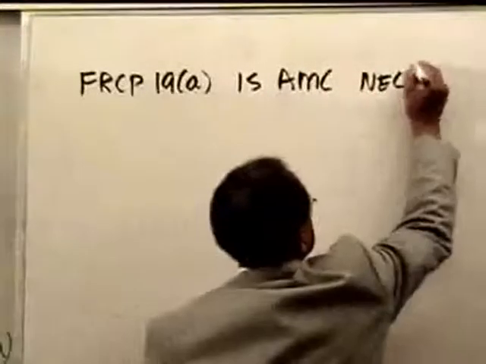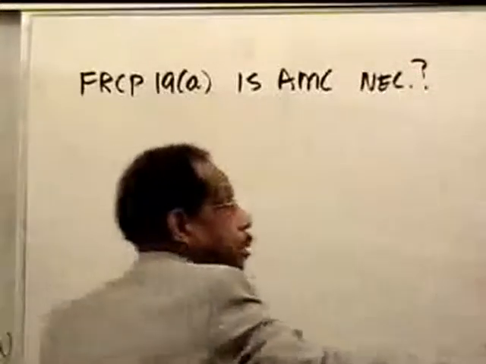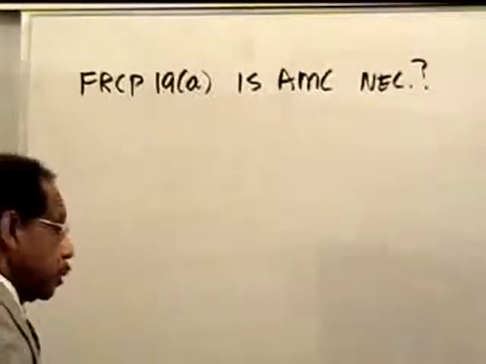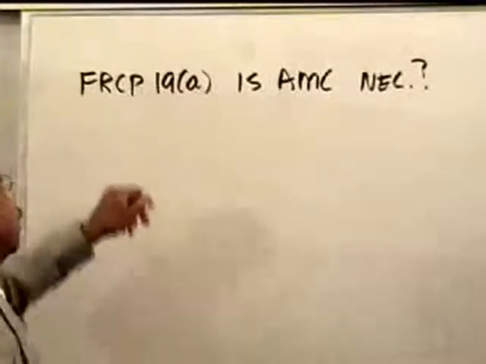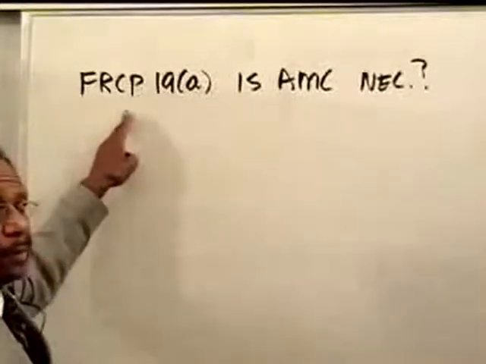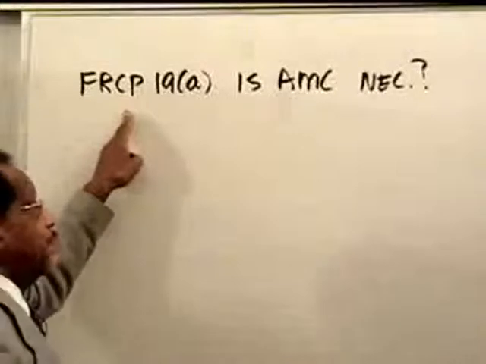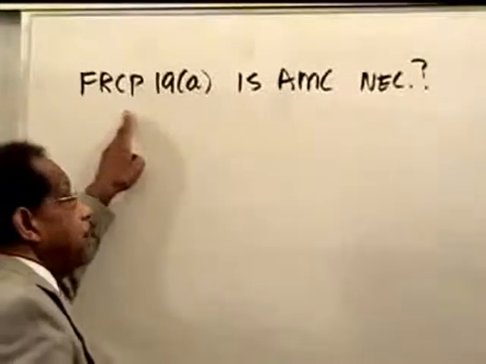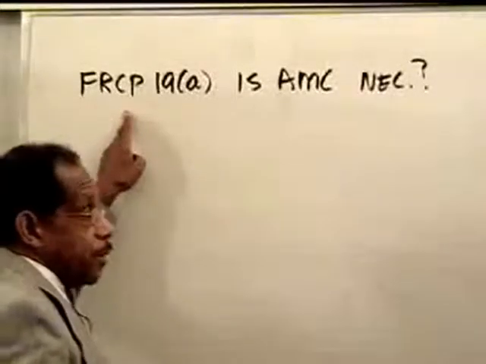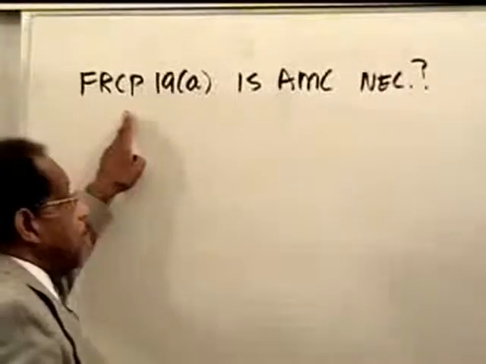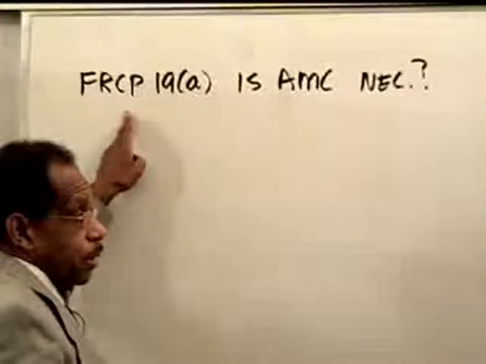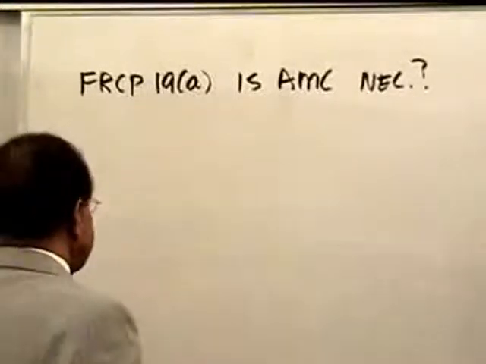And this is necessary. Using the language, again, FRCP 19 doesn't call these people that ought to be in the lawsuit anything. It doesn't give them a name at all. But by tradition, they've been called necessary, conditionally necessary, and people who ought to be in the lawsuit. It doesn't matter which of those you call them.